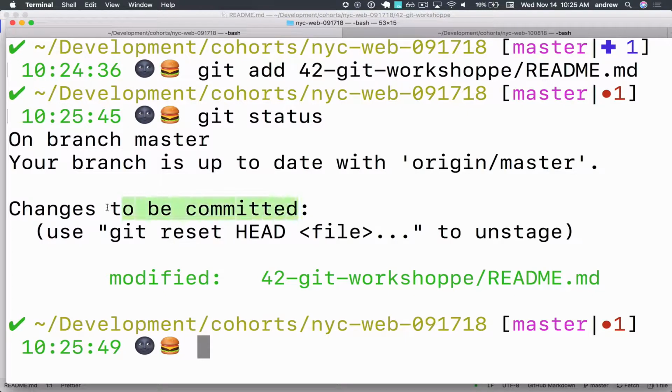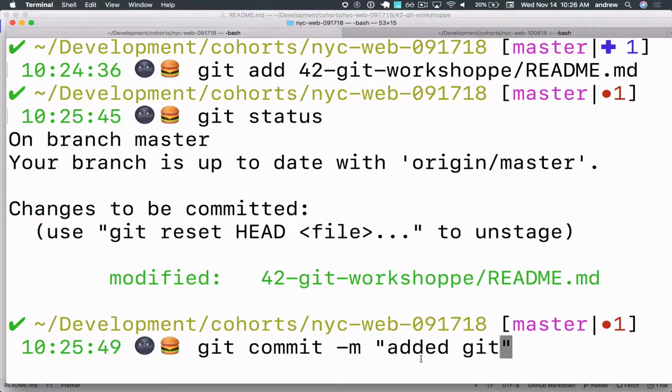Now if I call git status again, great: changes to be committed. This is saying this is what's currently in the staging area. If you decide to commit, all the files and their changes in this staging area will be added to this snapshot, basically taking a photo of our code at this point in time. So if I want to actually take a snapshot, all I have to do is say, hey Git, can you commit the files that are in the staging area? And we can specify a message, let's say: added Git branch diagram to README, because that's actually what I did.